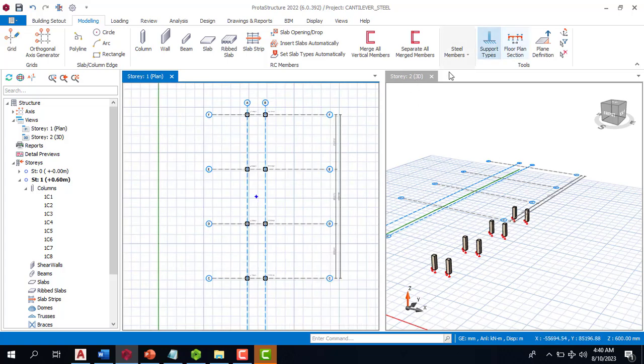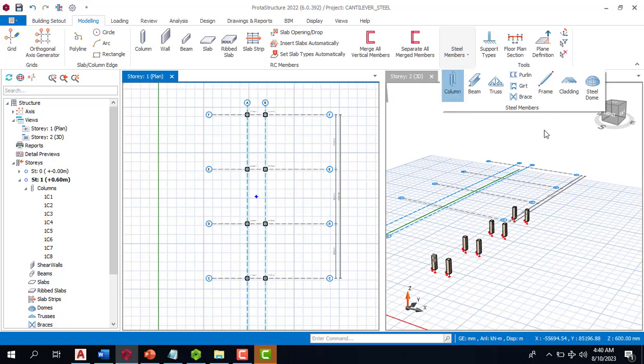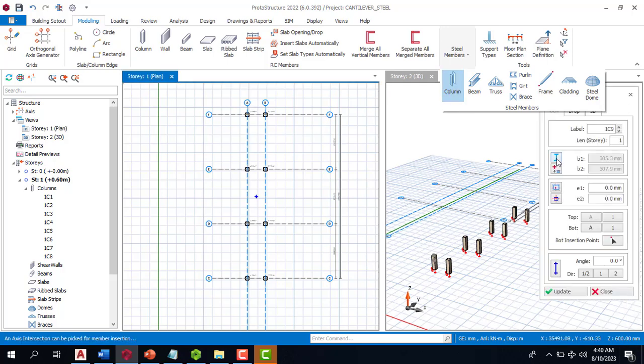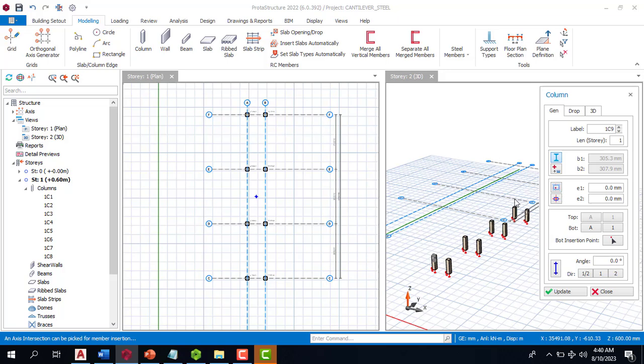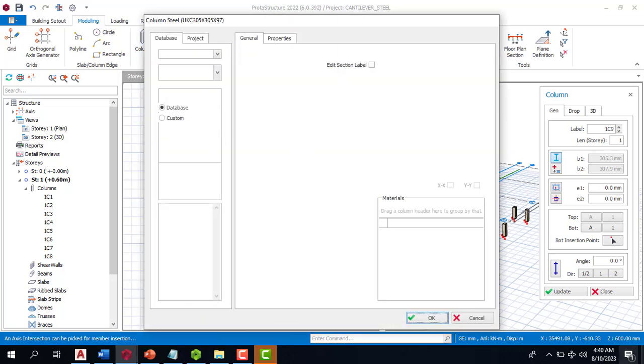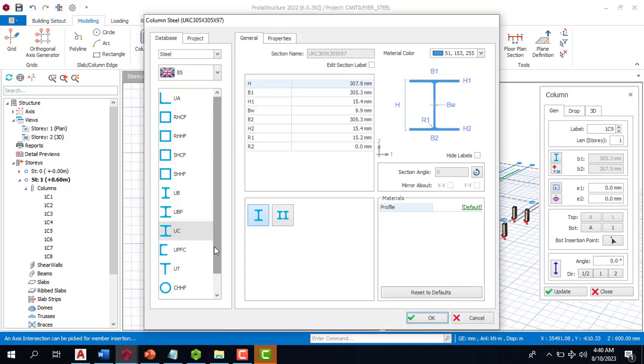The next thing we need to do is to insert a steel column as well. Mind you, I am not going to specifically select a particular steel section. I'm going to leave this at default.